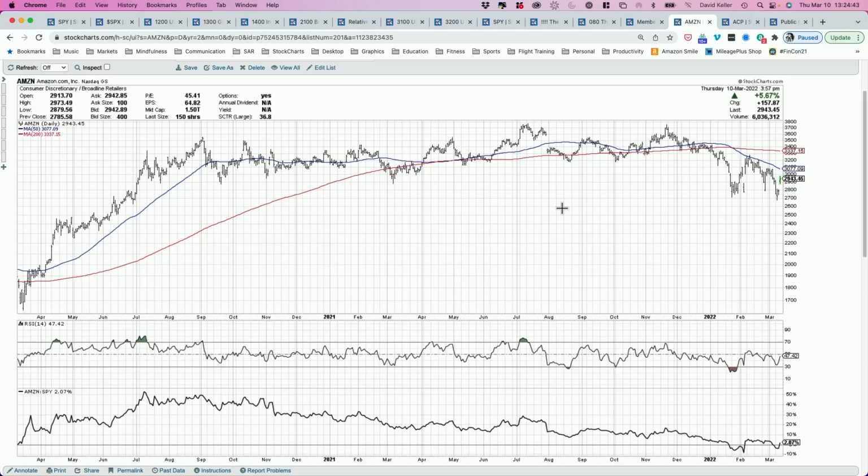Would you say which one's better than the other? I'd say they're both different and both can be very successful, assuming that you have a good process and good risk management, good money management capabilities. But an example of the type of leading indicators that I would use would be something like a bullish momentum divergence. I'm showing you the chart of Amazon right now because I think it's a pretty good example of that.